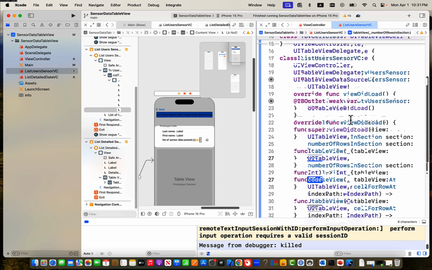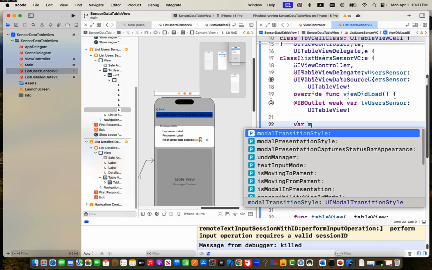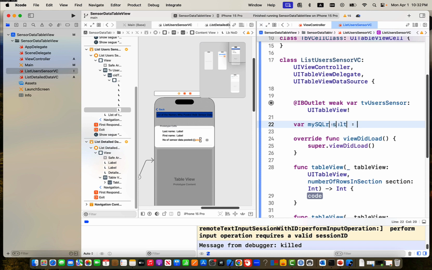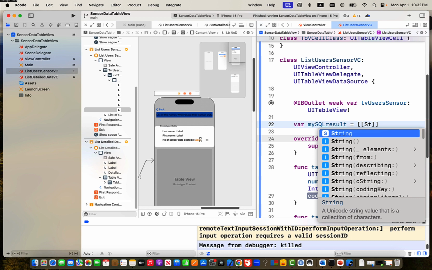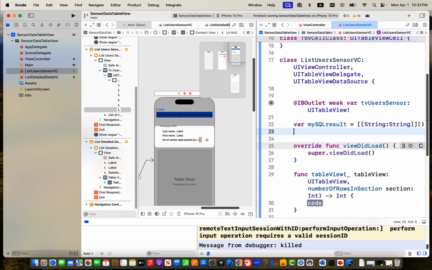So we need to create here the number of data by saying a variable, I would say mySQL result. That SQL result comes from the server. Okay, so that is nothing but this JSON type, string, and we need to initialize that.